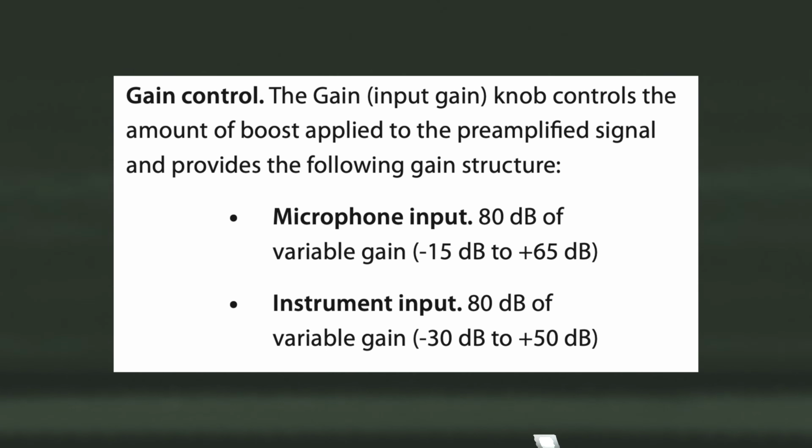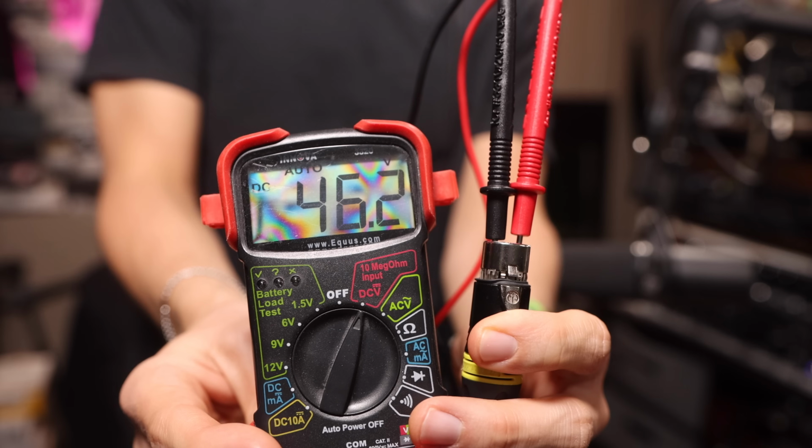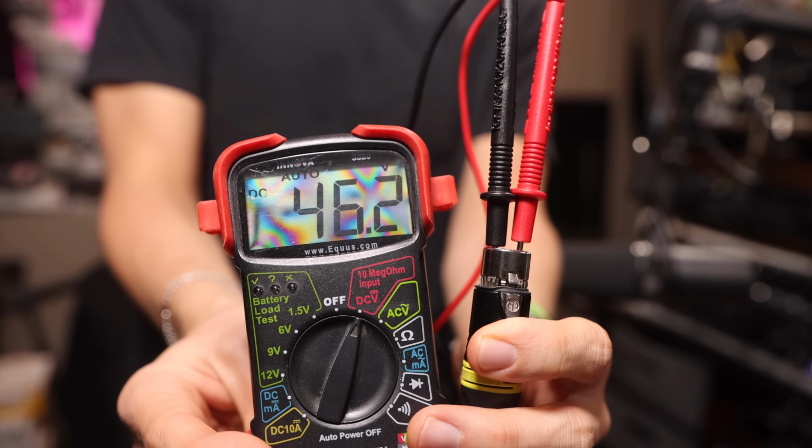Now I'll briefly read you a couple of the specs. The microphone gain ranges from -15 to +65 decibels. The input impedance is 1.3 thousand ohms. It has an EIN of -131 dBu A weighted. The instrument input has an impedance of 1 megaohm. It has a dynamic range of 115 dB, and it does offer 48 volts of phantom power.